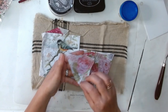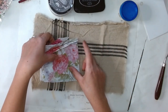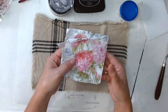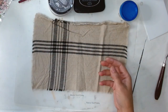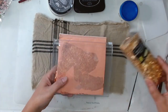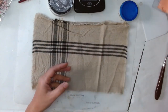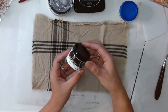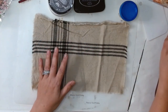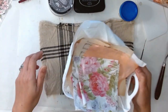This is the pattern that I picked out. If you want the same napkin pattern, you go to the shop and pick it out. And then I have copper leaf and gold leaf. You don't need these. And then I have the glue for it. So you don't need that step if you don't have it. So don't go out and buy it.